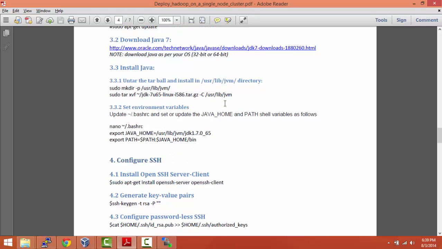So guys, before coming to the fourth step, Java installation is very easy. As I told you, there are multiple ways to install Java. You can directly install Java using the apt-get install command. There are commands available for that as well. You can use OpenJDK just for your learning. You can use Java 6 as well, but this is the best configuration that is recommended to use with Hadoop. That's why we have installed Java 7, that is also from Oracle.